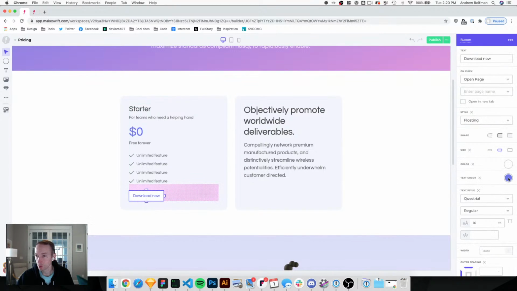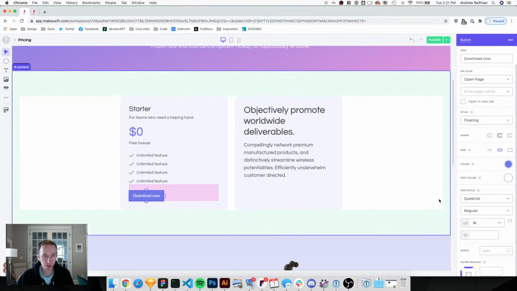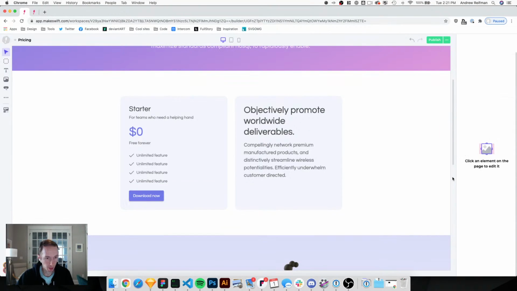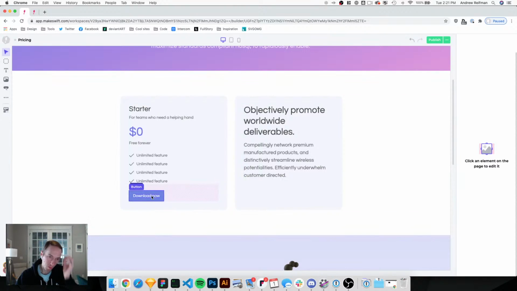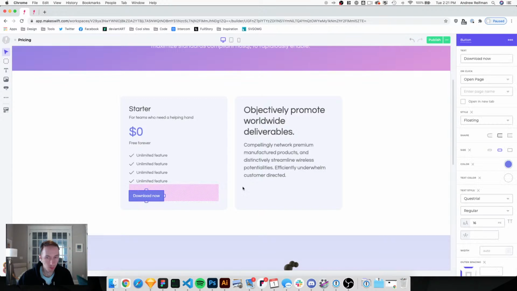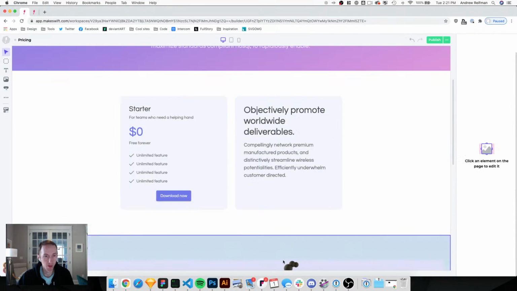Let's go ahead and make this one a purple button. I'm just gonna reverse these colors because it's a little hard to see the white on that gray. Centered. I'll keep it left aligned.